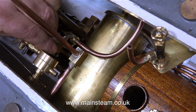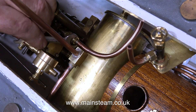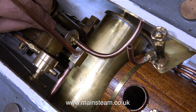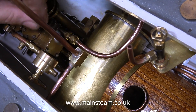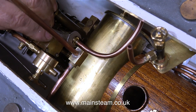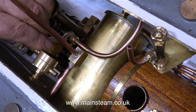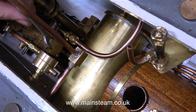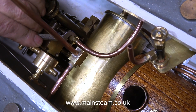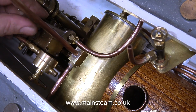In a previous video, I discussed all the ME threads that I use. This thread is 3/8 by 32 threads per inch, and it's fitted with a suitable union cone to accept a quarter-inch diameter pipe. For an engine of this size, with two three-quarter-inch bore cylinders, it's a good idea to use quarter-inch pipe for the exhaust, because you need to get the steam out of the cylinders as soon as it's been used. This video is running in real time, so you can see just how long it takes to tighten a 3/8 by 32 nut onto a 3/8 by 32 thread. There isn't much room to swing the spanner — it's pretty much like a modern car where some small jobs are really fiddly. And yes, it really did take this long, but finally it's starting to tighten up.